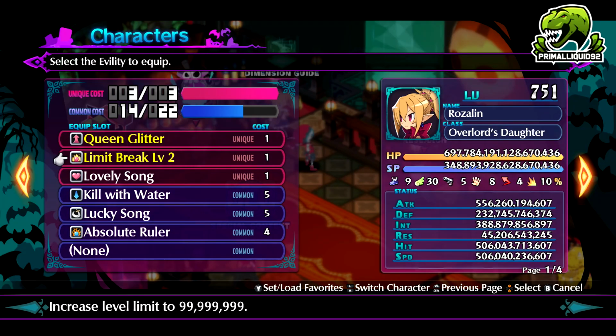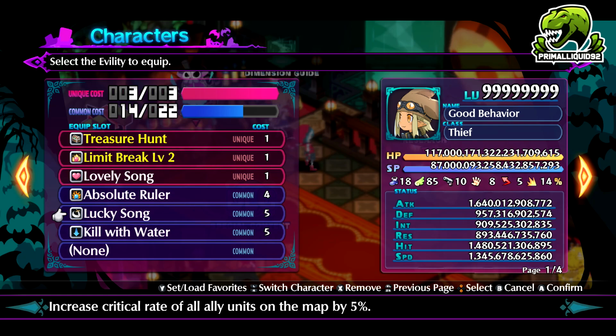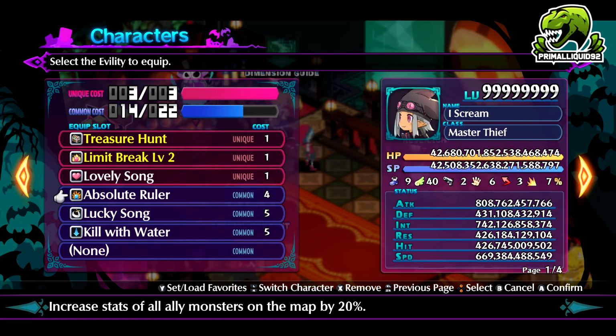This is just to get us through the next month, basically. And then for Rosalind, again, it's just Kill with Water, Lucky Song, Absolute Ruler. As you can see, we're just boosting stats right now and reducing the Lucky Board's resistances. And this is the same as we go along.